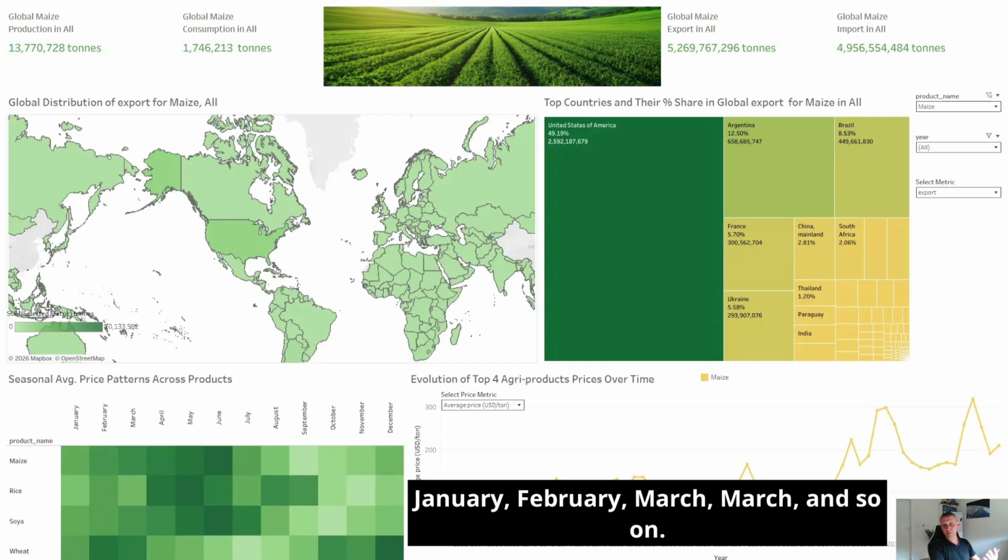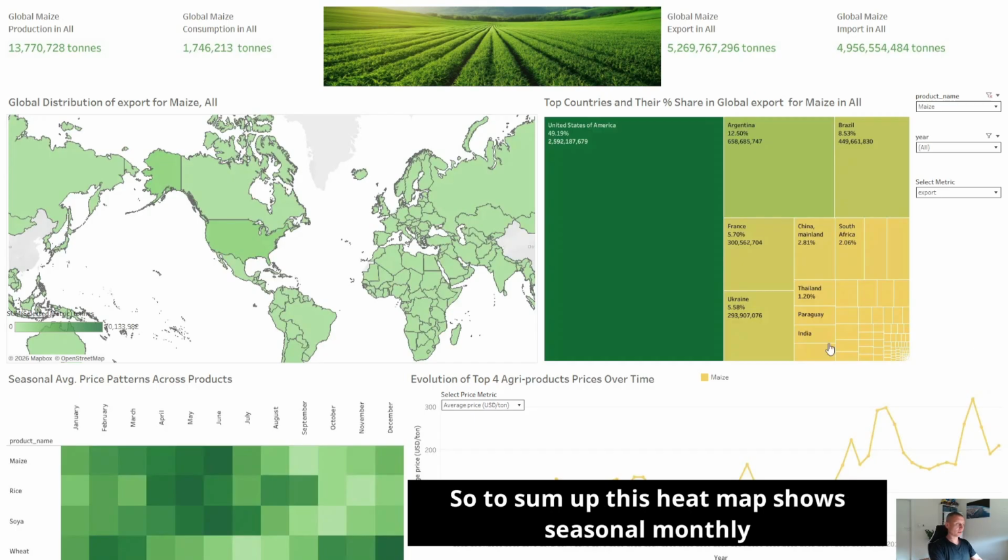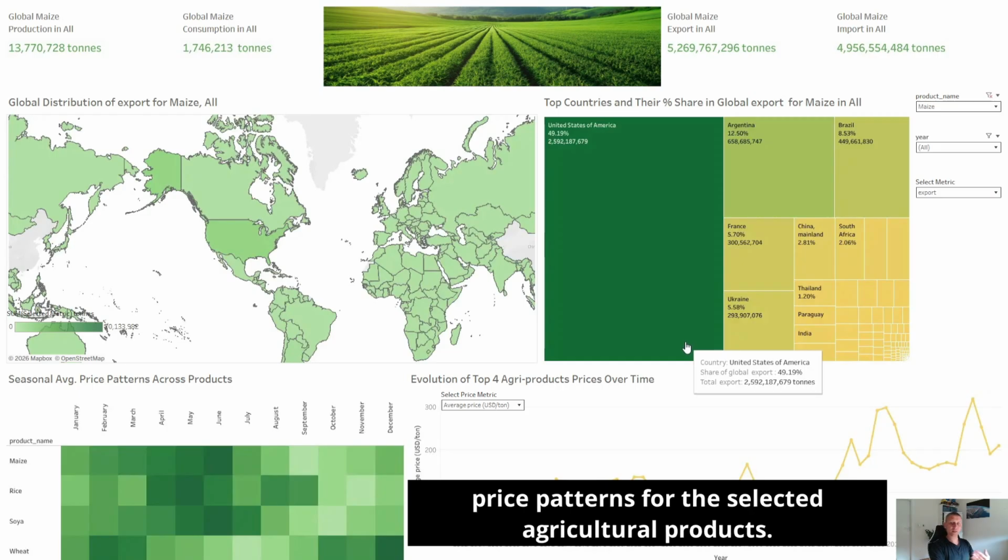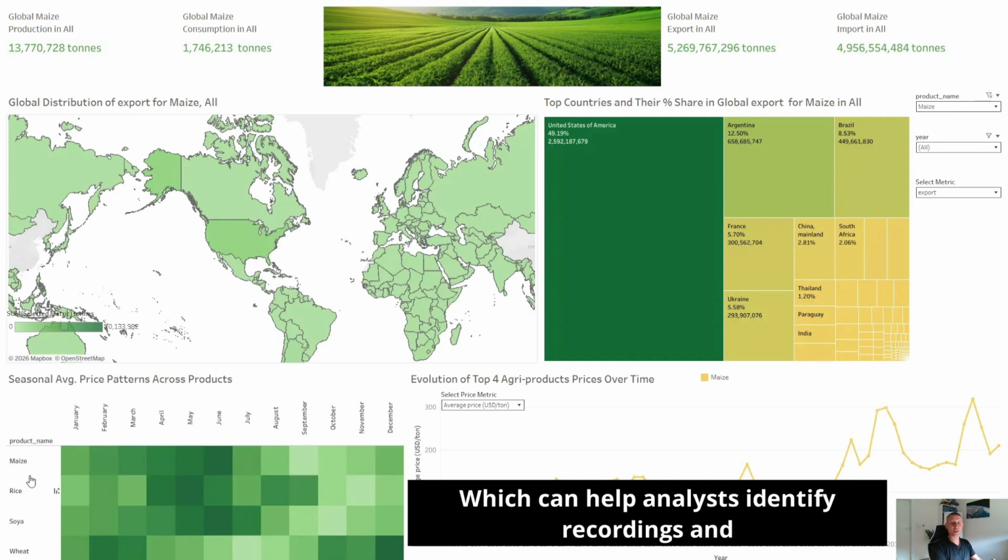So to sum up, this heat map shows seasonal monthly price patterns for the selected agricultural products, which can help analysts identify recurring seasonality trends and periods of higher or lower commodity prices.